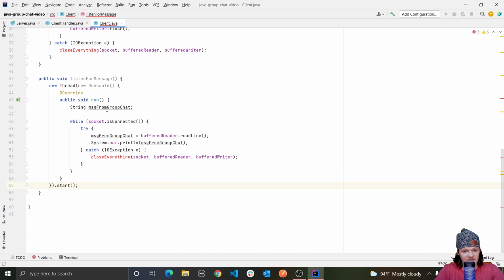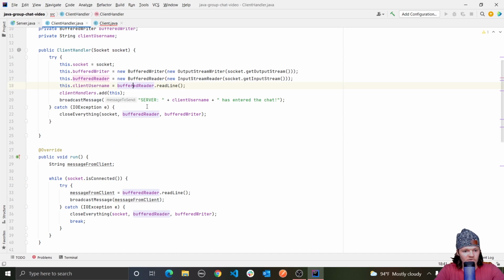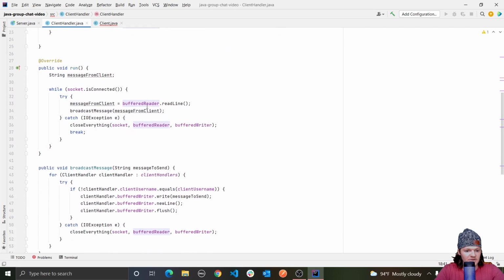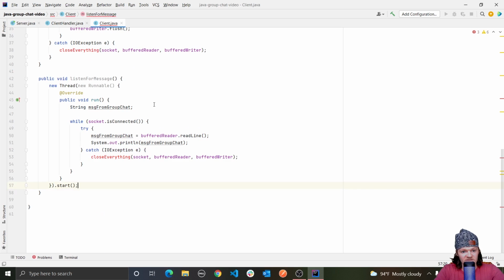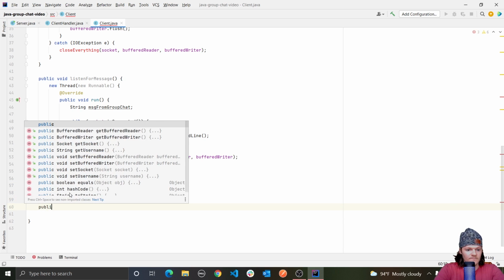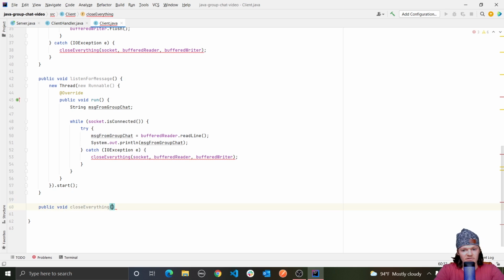So this in here is basically going to be waiting for messages that are broadcasted from in here. So when it sends out, each client will have a separate thread that is waiting for a message, and when it's sent, it'll loop through each connection, send down the message, and then for each client, they'll have a separate thread waiting for it, and when they get it, they'll just print it out to their console, so they'll see what every other user has said. But now, let's create our close everything method.